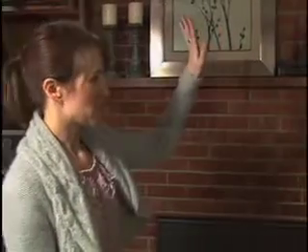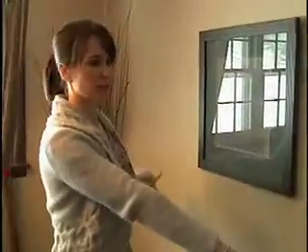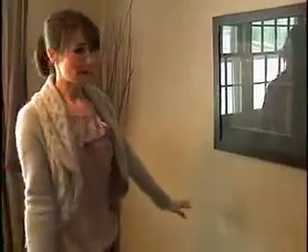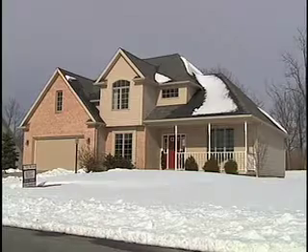The process of staging a home to sell can mean anything from small repairs and rearranging furniture to the full-fledged remodeling of a home. Luckily, there are people out there trained to help homeowners avoid unnecessary costs. One such expert, Jessica Dolan, owner of Room to Breathe Home Organizing and Staging Company in State College, consults with clients to make sure they're highlighting the best features of the home.